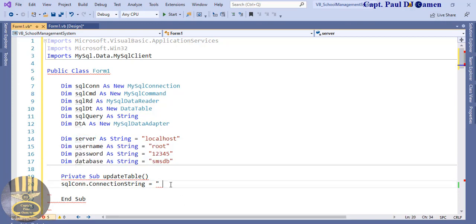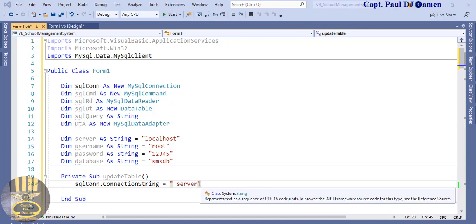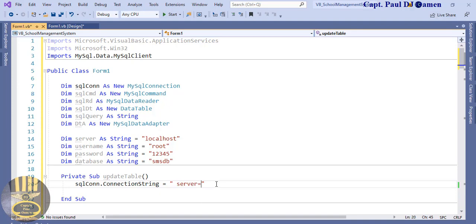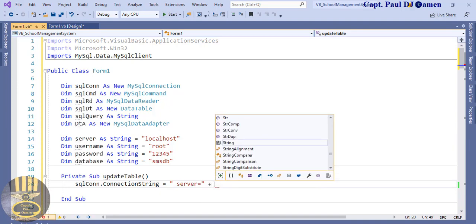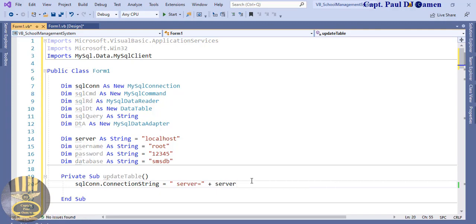Come in here, paste the server there. And the server that I've just connected it to is going to be equals server. So let's say plus server.